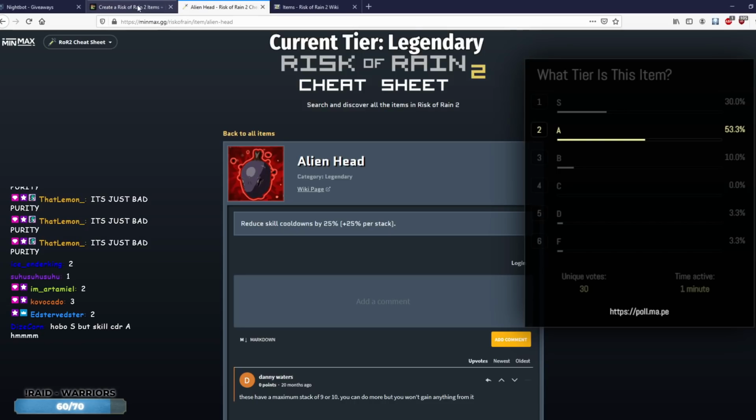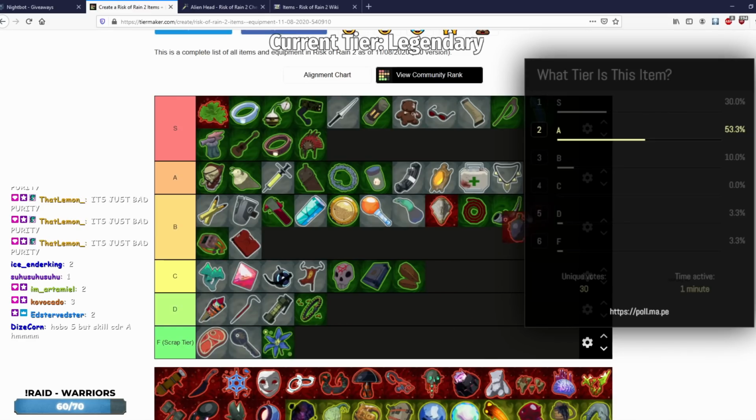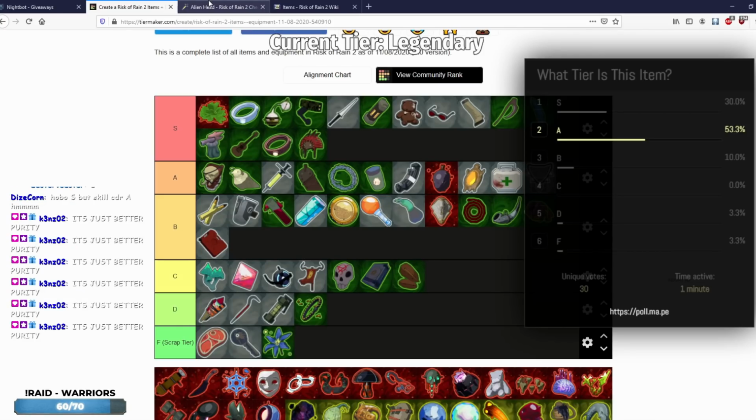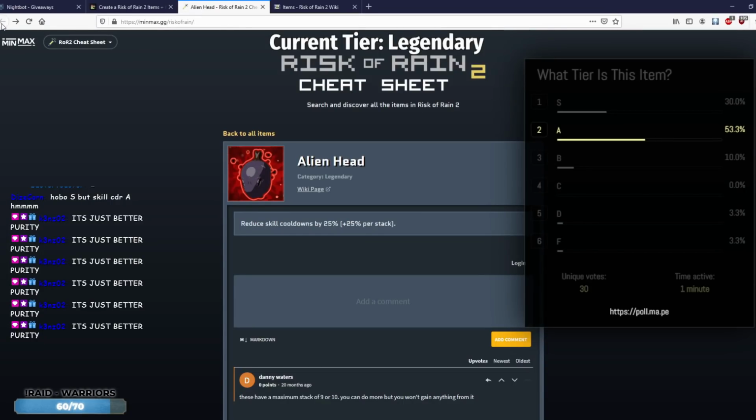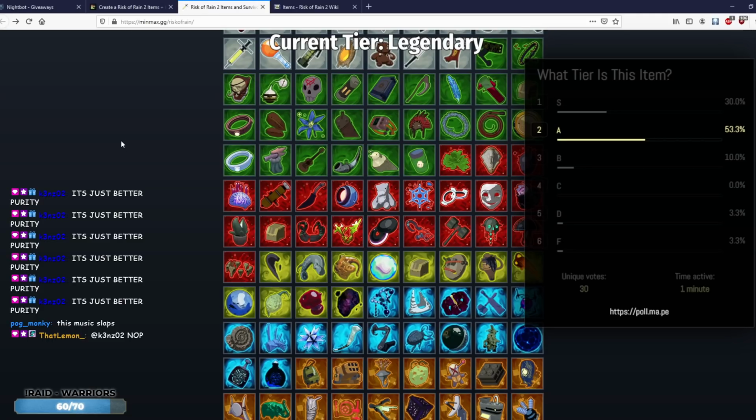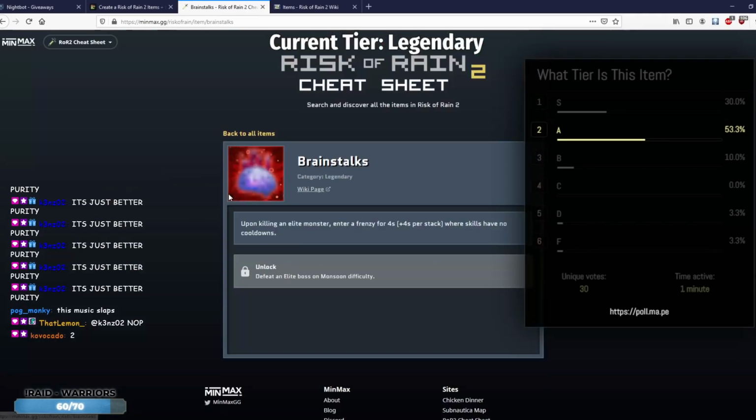I find it hard to believe that people like Alien Head more than Aegis, but I am just a figurehead. I'm just the person changing the scoreboard. I am the Pizza Hut employee that has to change the things outside with letters on them. I don't remember what those are called. Are those billboards? I'll just call them letter places.